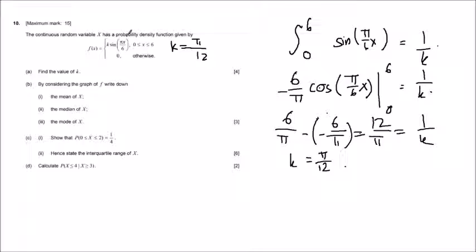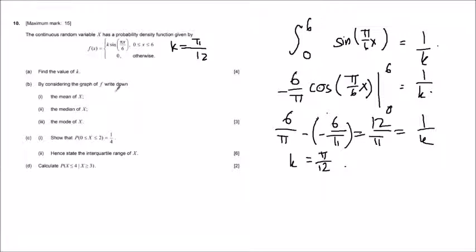But what's its period? Its period is pi over 6, so take that, you flip it the other way, I think it's going to be the same period. You take that, you flip it all the way, you get like 12. So yeah, the period is 12. So k equals pi over 12. Gives you that whole thing. Find the value of k.